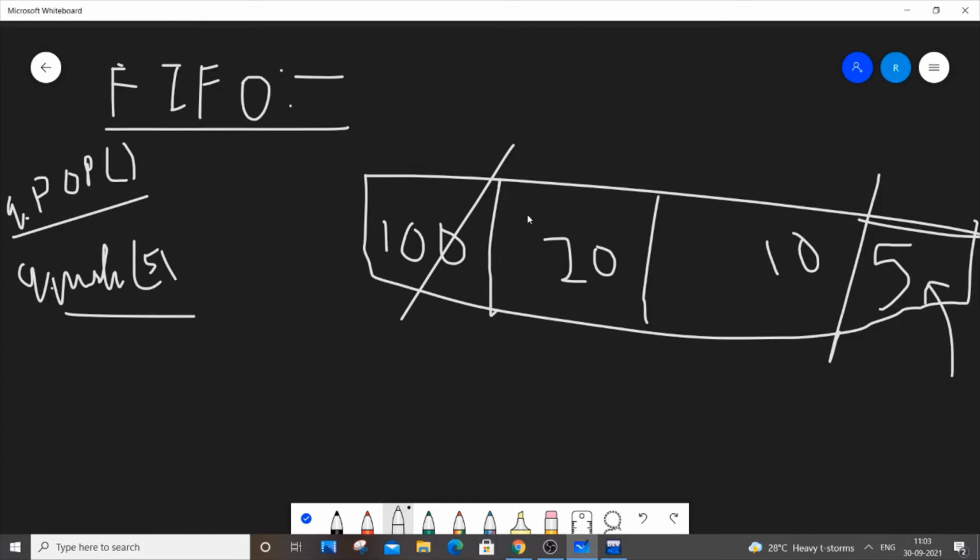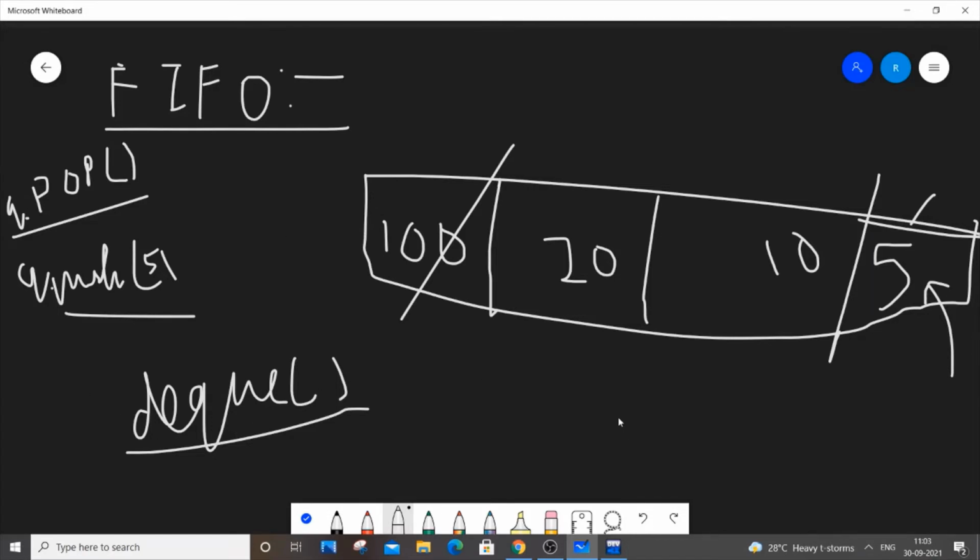And there is another thing, what if we wanted to insert a particular element in the front? In that case you can use something called a Deque, which is also a container present in STL. I will do a separate video on this. Here we are able to only remove the front element, right? By using Deque we can remove the back element as well, and we can insert at the front position as well. So it's like multiple ways. It's called a Deque. I will take it in a separate video. So now let's come back to queue.